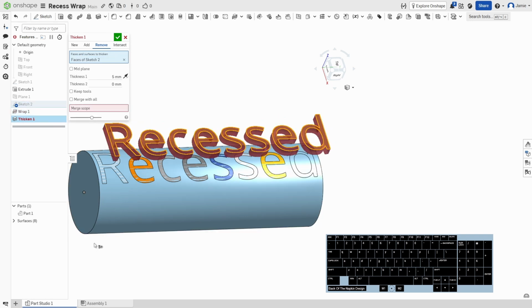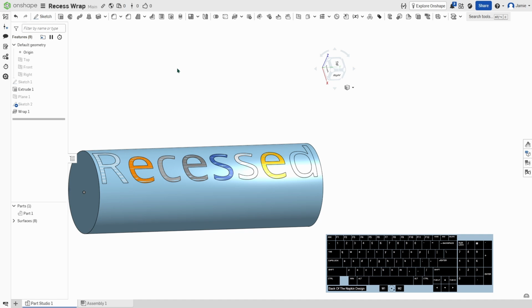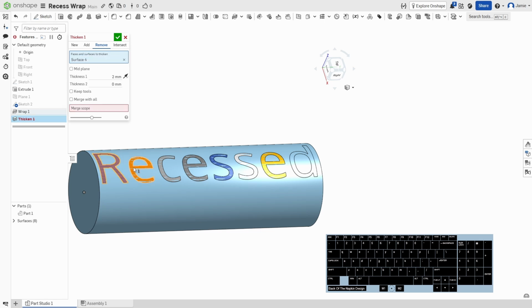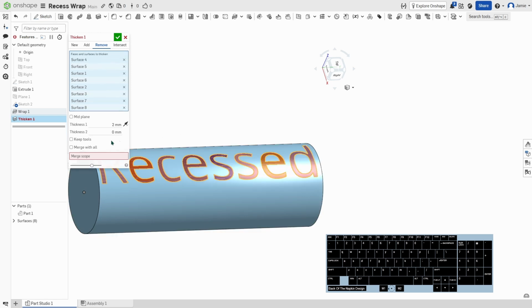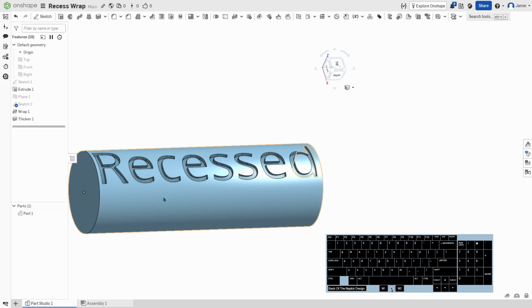How about that one? Nope. Okay, so I actually have to go thicken, and choose each one, remove. I'm going to go 2 millimeters recessed within it. So each one of these is recessing as I click on it. Okay, and now I want to merge that with this body right here. Okay, green check. There we are.